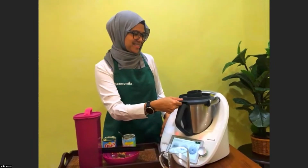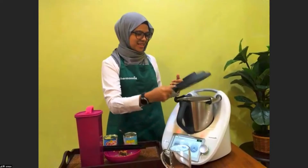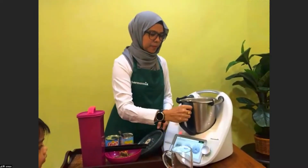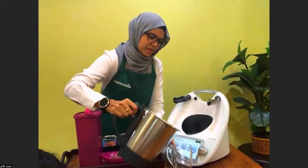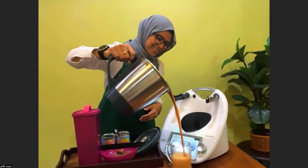Because that's when it's actually frothing it up. And dah siap. Okay, so yeah, just be careful when you're opening your lid. You wanna ensure that it's away from you, especially if you're having something that's really super hot. Kita check it out, guys. See how frothy it looks, and tu dia.